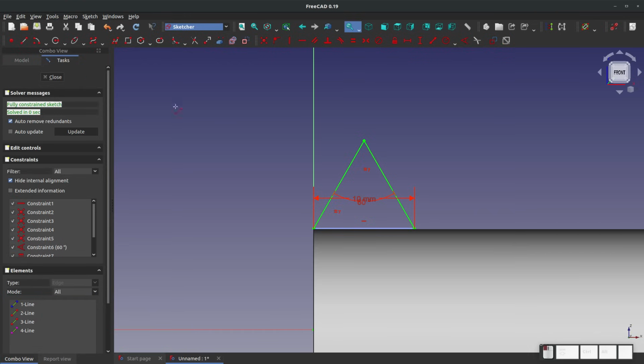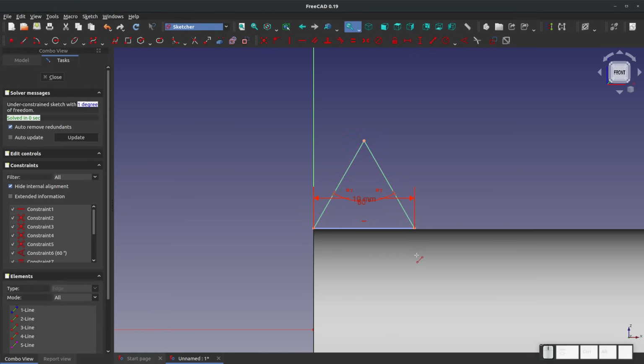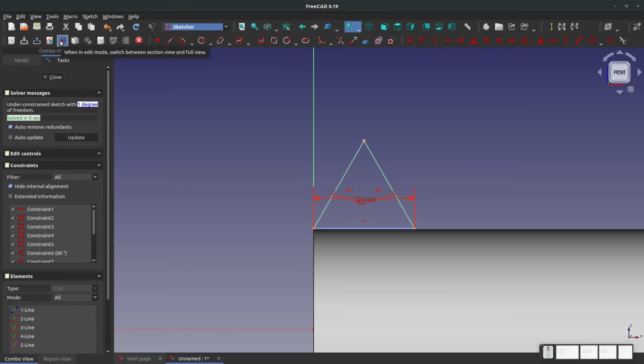And I'm going to take my line tool and extend it down just a little bit. Now notice I can't see what I've sketched in here. So now we're kind of sketching inside of this body, and that's a little bit awkward. So we need to have another tool. And that tool is located around here. That's better. This button right here. Switch between section and full view.